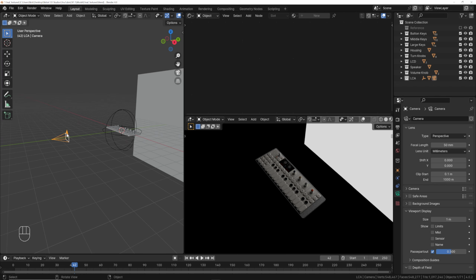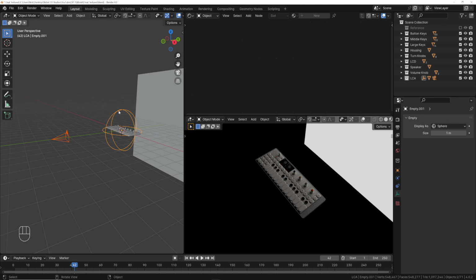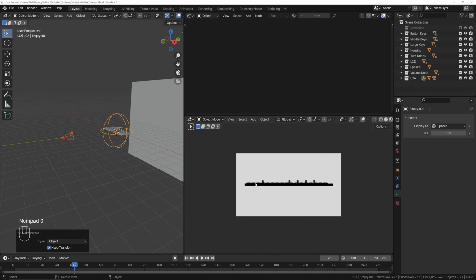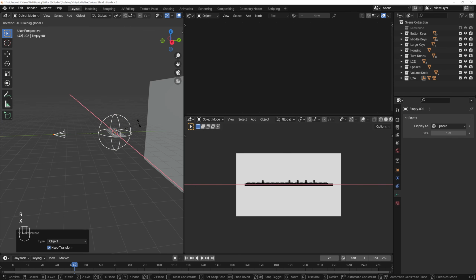And then I'm going to click the camera, shift click the empty object, and then Control P and do Object Keep Transform. So now what happens is if I go over here and click 0 on my number pad, that's going to put us in camera view. Already this kind of looks neat, but we can now take this empty and we can rotate it to get really nice views and different angles without messing with our original shape or our original orientation of our model.